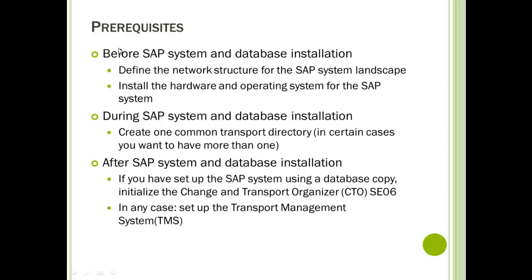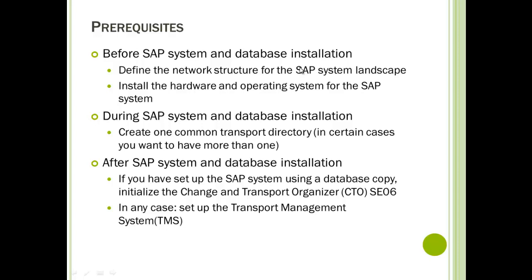Before installing your SAP system or your database, you need to define the network structure of the SAP landscape. What kind of network you are going to use, of course you will work along with your network team as well as the system administrators, on how you are going to design the SAP system landscape network. Then you will install the hardware as well as the operating system of the SAP system, because what kind of operating system you are using is quite important.